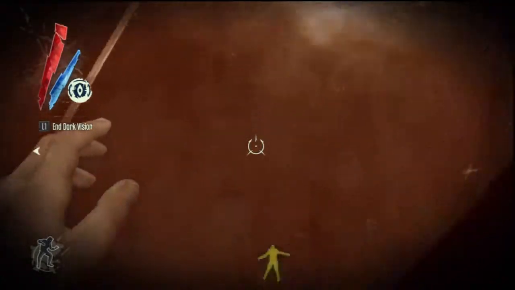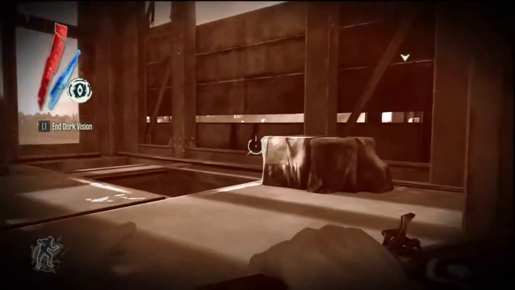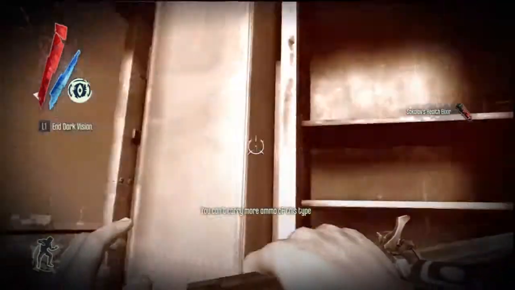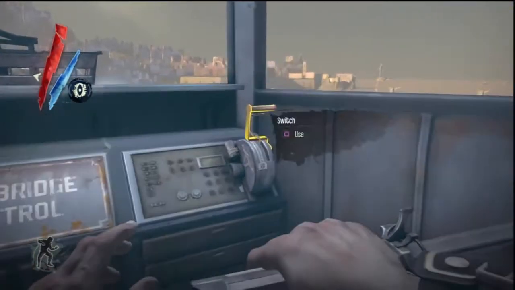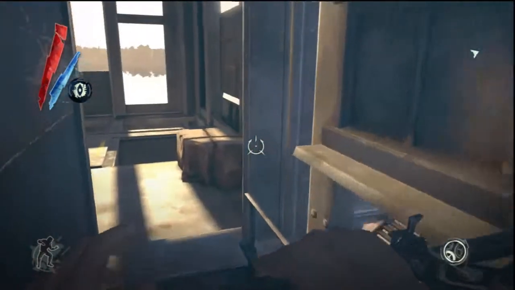And I usually don't like to keep the bodies in open view, even though there's nobody really around. It probably doesn't matter, but less bodies found, the better, I guess. So once you get up here, you can go upstairs. There's a lever to press, which will raise the platform.